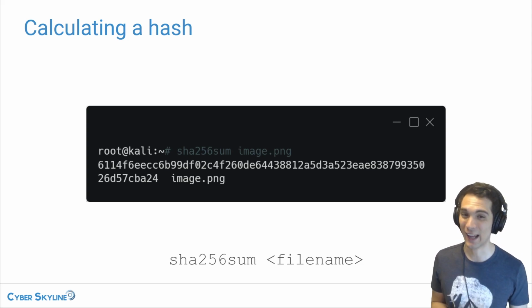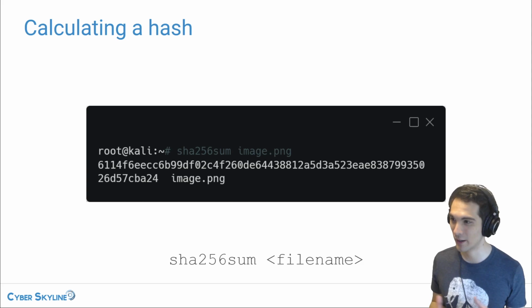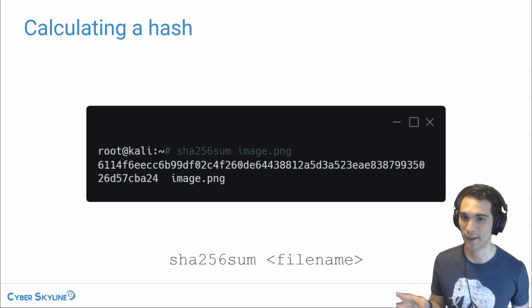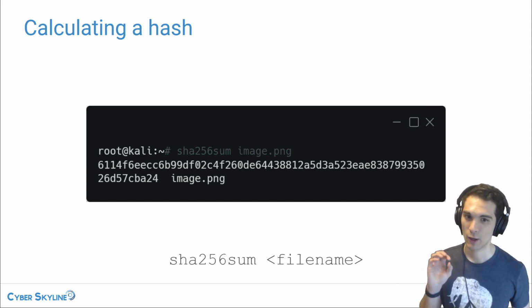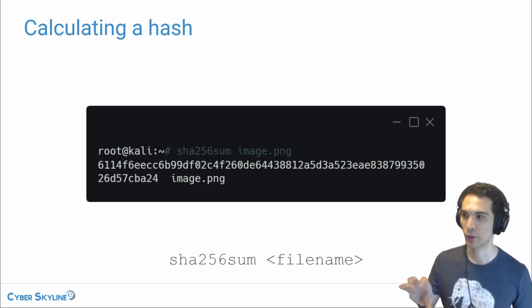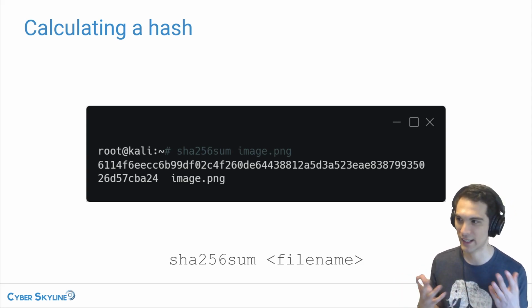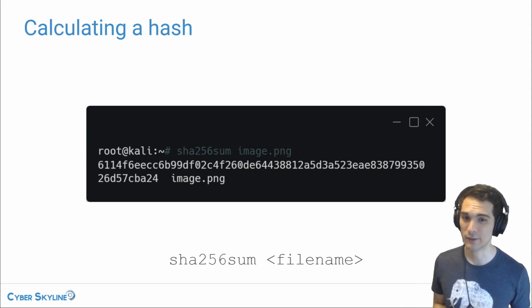And some of them can be inaccurate. For whatever reason, they might have a bug. I've seen a lot of online hashing services which will work perfectly fine with text, but when you upload a file, it gets it wrong. So just be mindful of that.